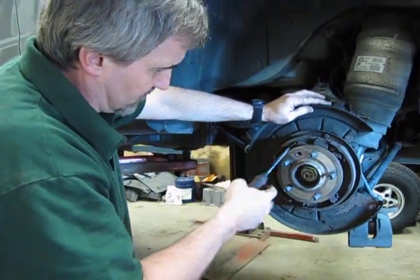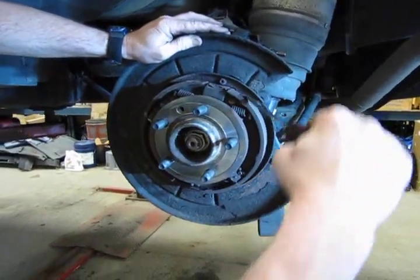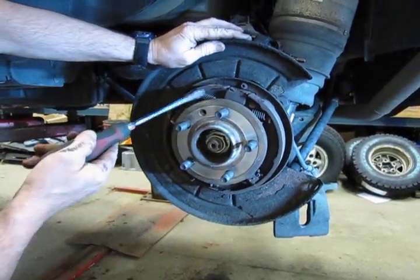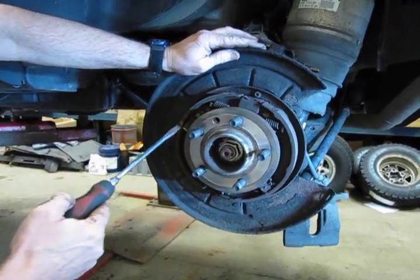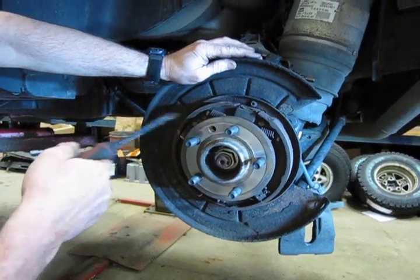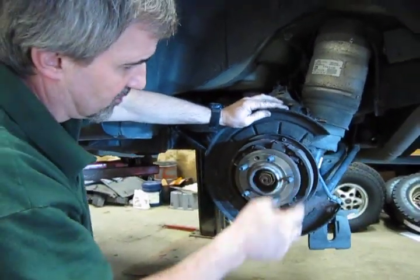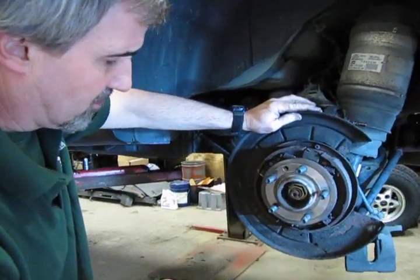So if the shoes look to be in good order, nothing broken, nothing cracked, we should be okay. The hardware looks pretty decent. No rust or corrosion really built up on the retainer springs. So we're going to let those go, but we're going to blow them off with compressed air, maybe even a light sand with some sandpaper on the shoes just to get their surface cleaned up a little bit. And then make sure we got all the rust blown out of there.